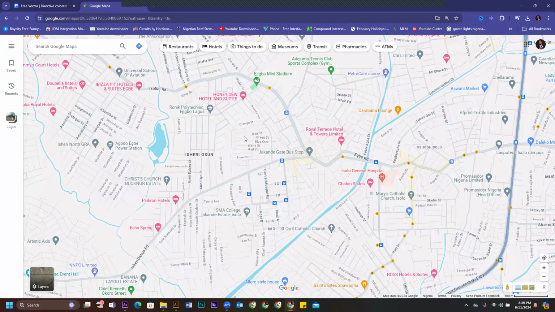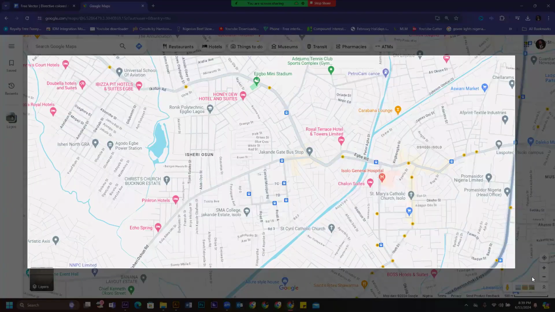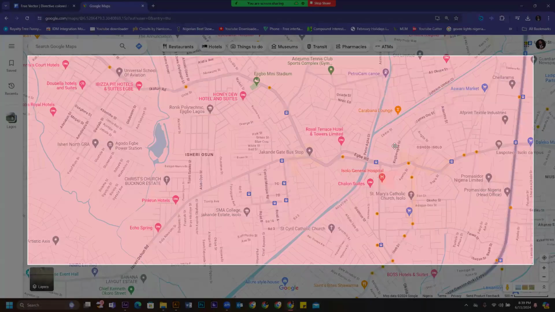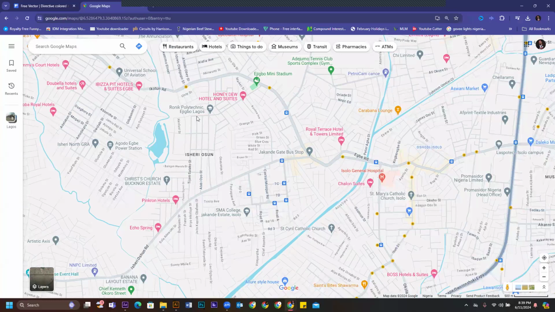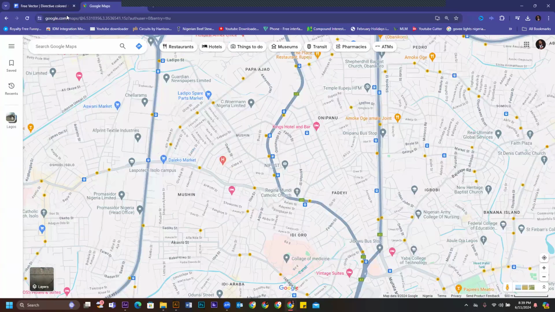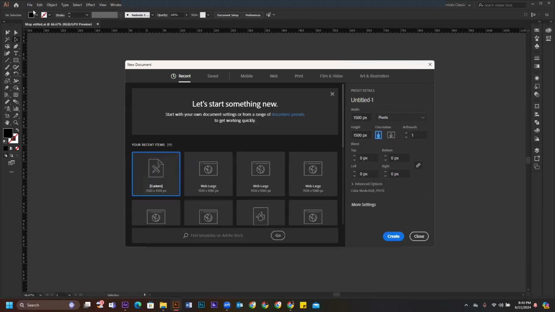So let me just do mine. Mine goes like function print screen, and then it shows me this. I could just screen grab any area I want. Okay, maybe like this. By the way, I could keep screen grabbing as much as I want. I could scroll to the right, screen grab this. For example, just create a new file. So how do you create a new file? Just Control, File, New, and that's it.